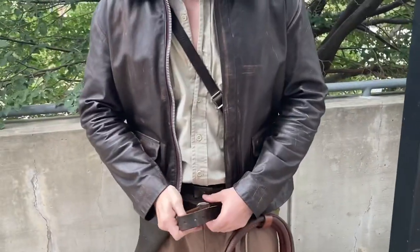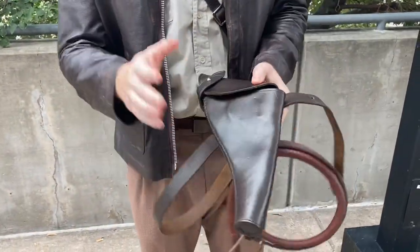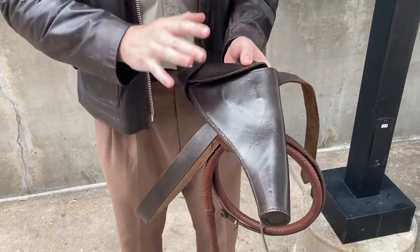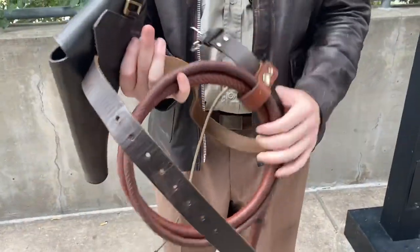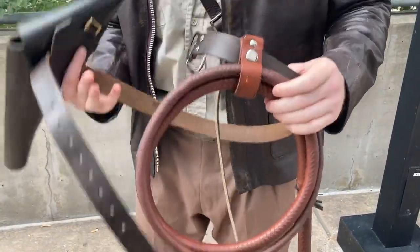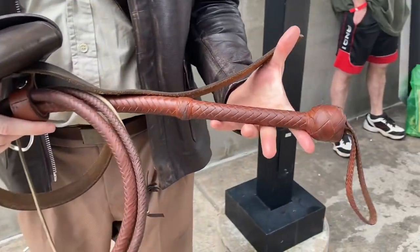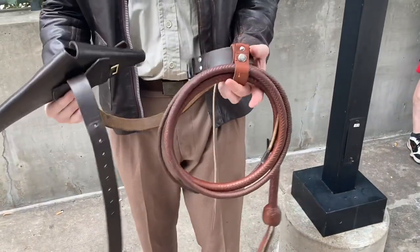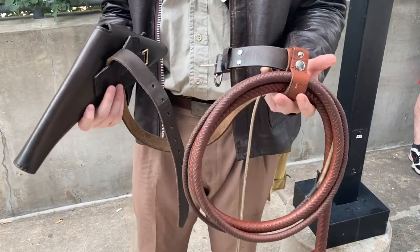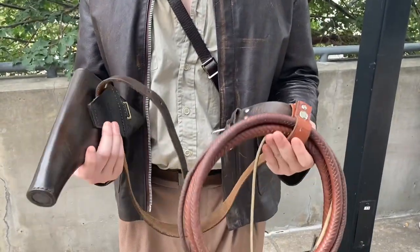One thing I haven't really showcased in any of my videos is my weapons belt. I have a Spade Archer leather holster — I love this holster so much. My whip holder is from Todd's Costumes; it's the Velcro one, which is my preferred if I'm walking around a lot like at a con. The whip is my typical Joe Strain 8-foot Raiders, which is going on 10-plus years old now. And lastly, this is my most recent acquisition but one of my favorites — Doubles in the Details — a Temple of Doom belt by Kyle Woodling. He did a fantastic job on that. So that is my gear today.